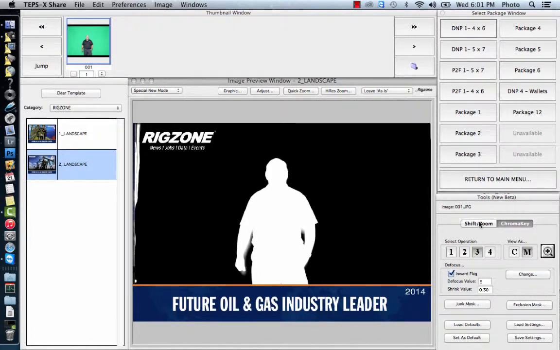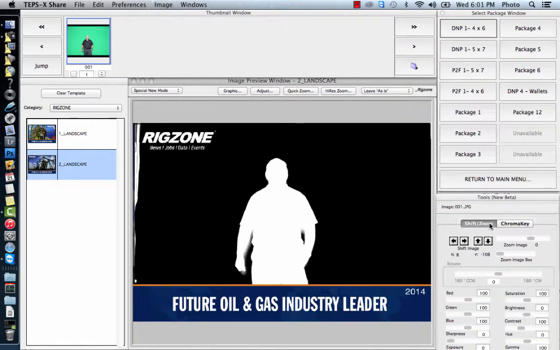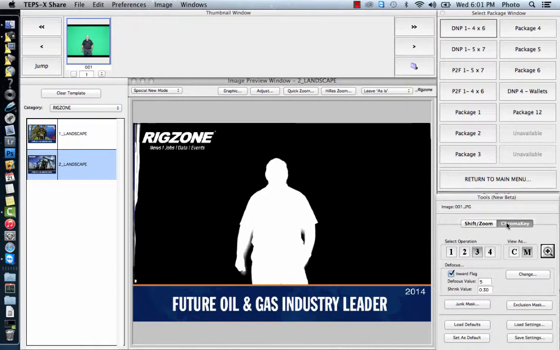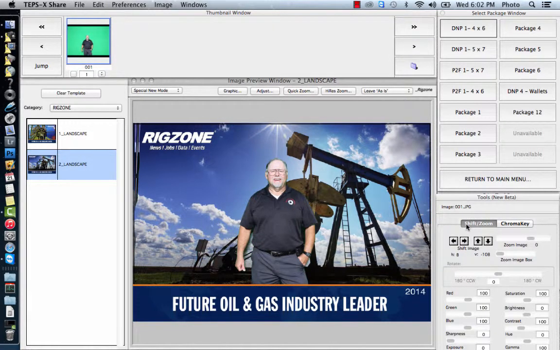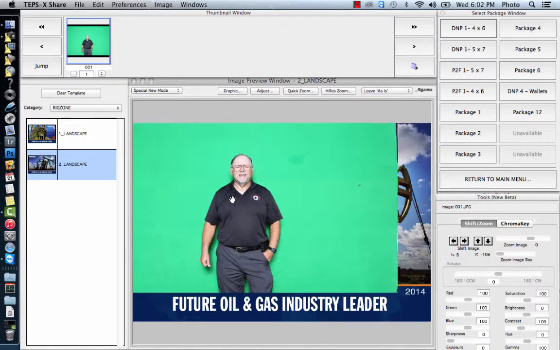Important thing to do is go to this Shift Zoom. Click back on Shift Zoom. If you don't and you stay on Chroma Key and I double click this image up here and I want to move Terry now, I try to move him, notice that you're starting to see that green down there again. Don't fear, all you got to do is hit Command Z to step back one and then go over to the Shift Zoom and make sure you have it picked. Now I can move him around anywhere I want to.